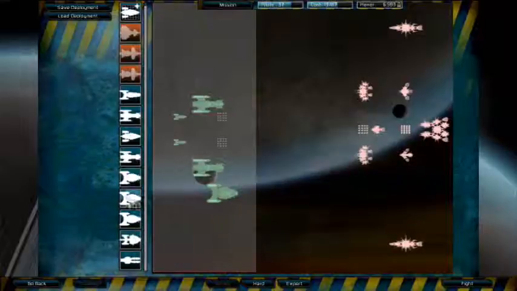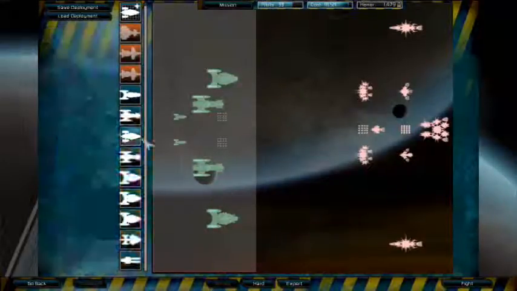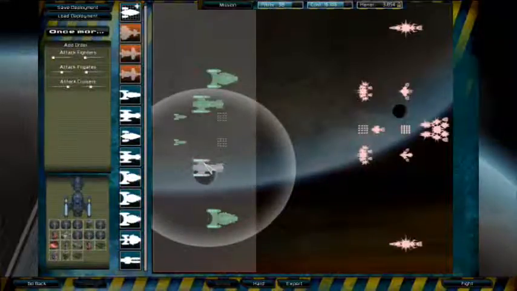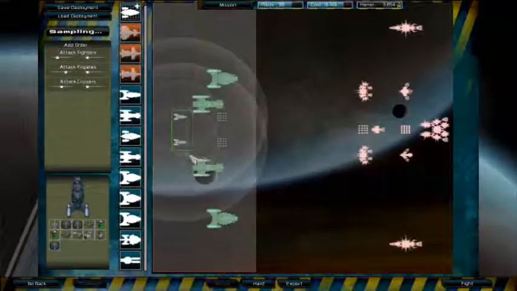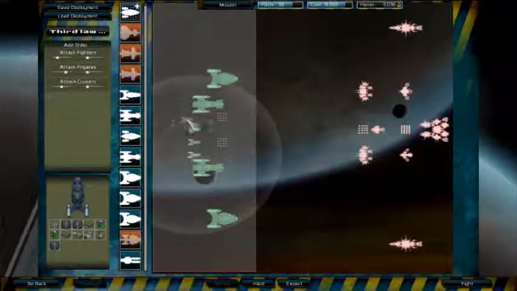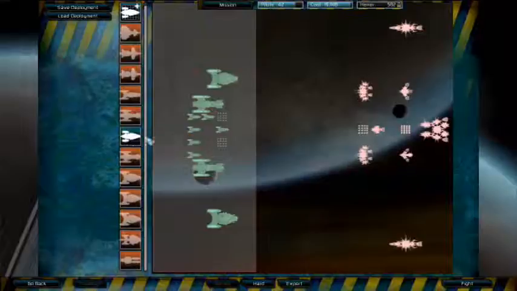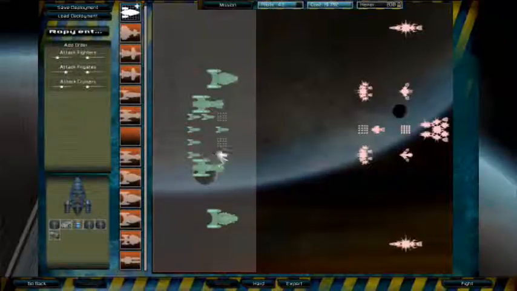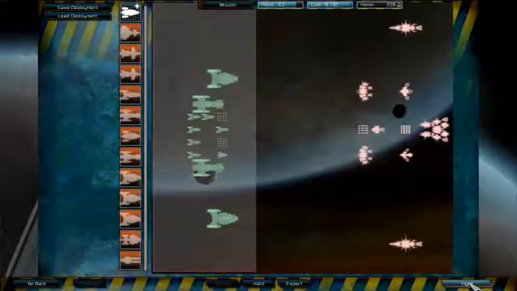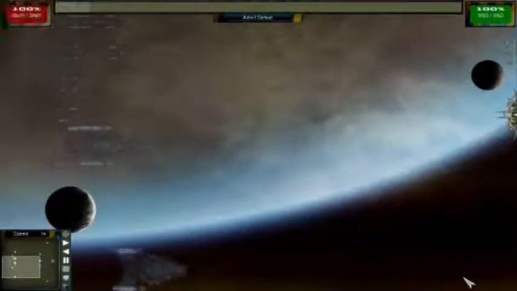Let's deploy a couple of these tanky ships I've got. Deploy some gunboats. Couple of frigates. Then once you're ready, click Fight, loads the battle, and you sit back and watch.